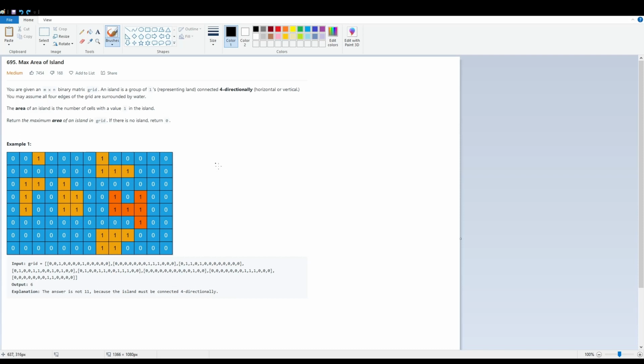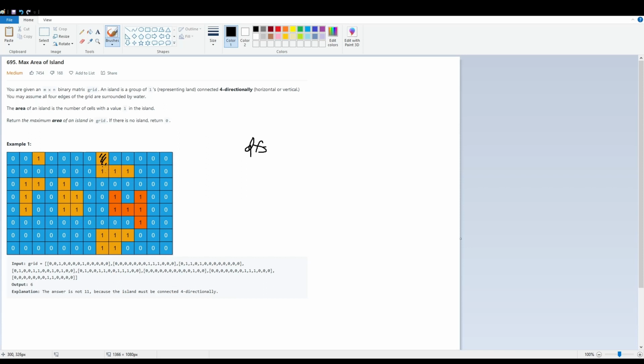Okay, so basically our approach is we're going to use DFS, a graph traversal, whenever we encounter an island. So let's say we counted this island here, we're going to do DFS on it in order to get all the adjacent land that's connected four directionally to it.